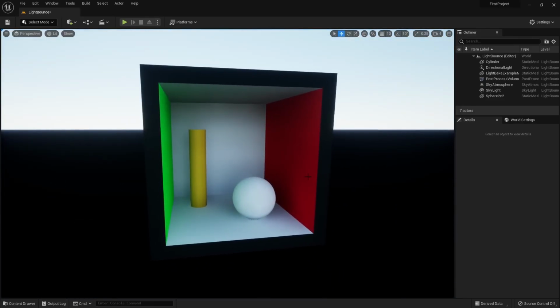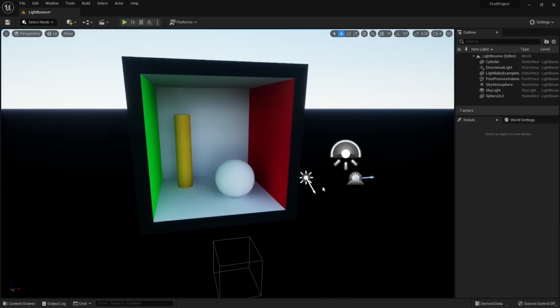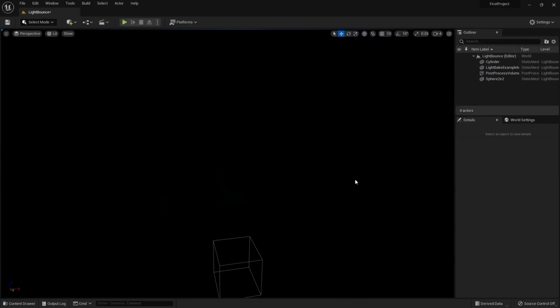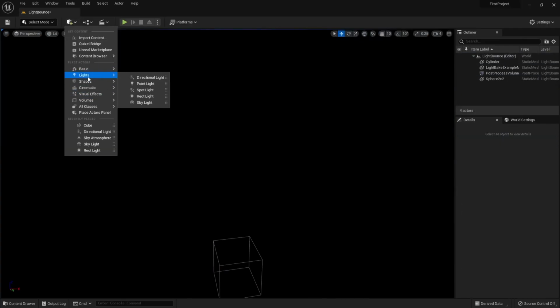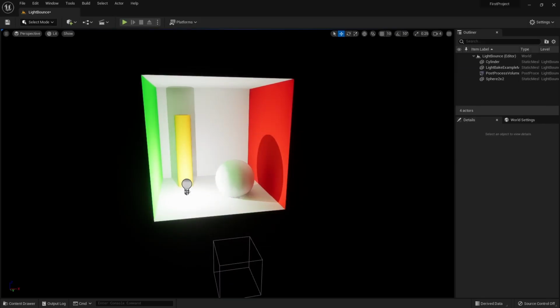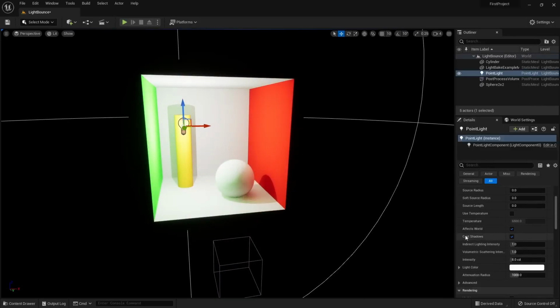And finally, it's time to go over lumen settings. So these are settings that affect all of our lumen lighting before we move on to lighting and environment completely from scratch. So I'm going to delete everything. And I'm just going to add in a simple point light once again, because I want to show and also decrease the intensity to 4.